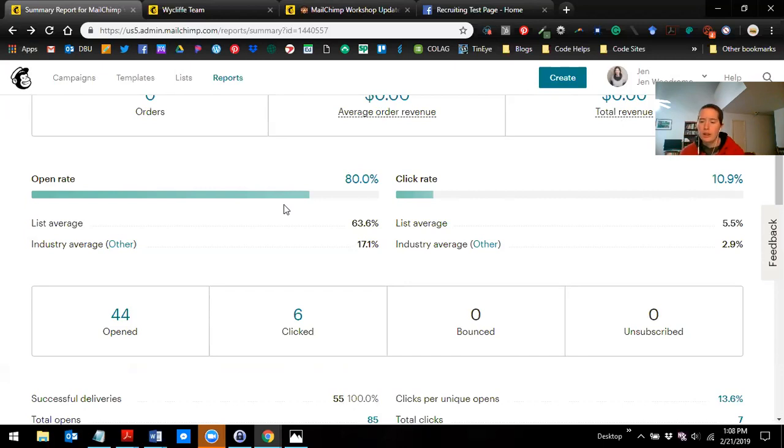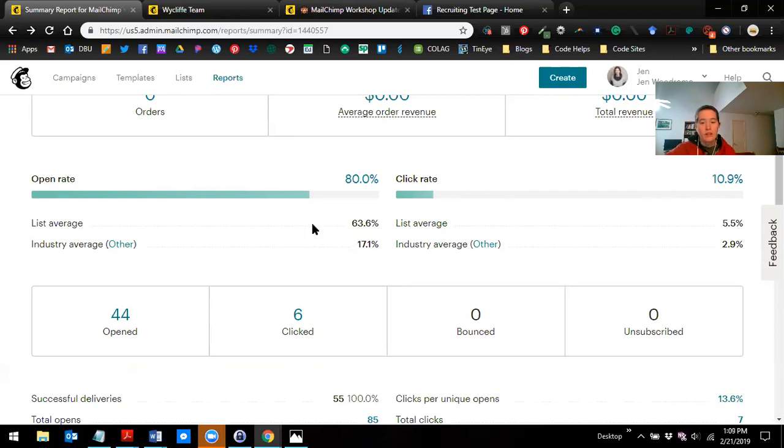The click rate is going to refer to any links that you have in your newsletter. So if you have email links, Facebook, social share buttons, or if you put a PDF copy of your newsletter in as a button, all of those will count as links. And so anytime somebody clicks on that, it will increase your click rate.